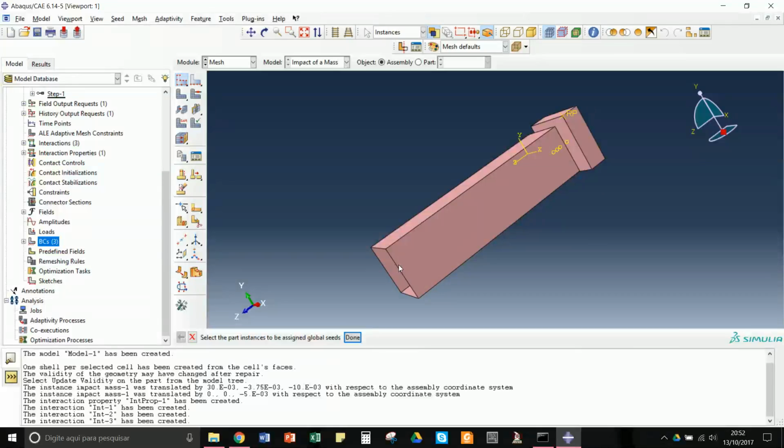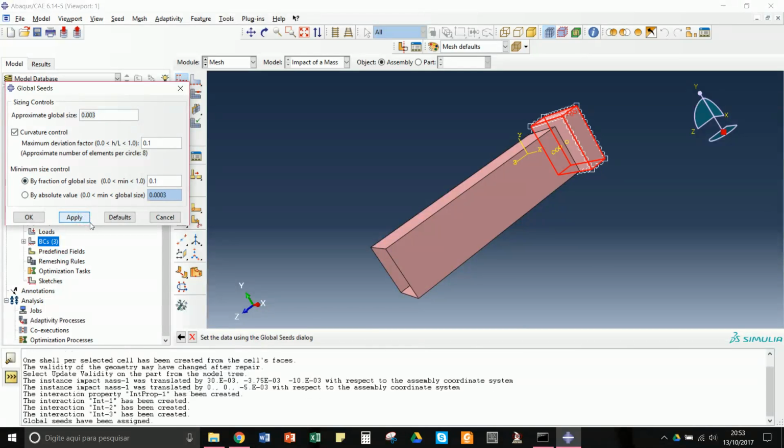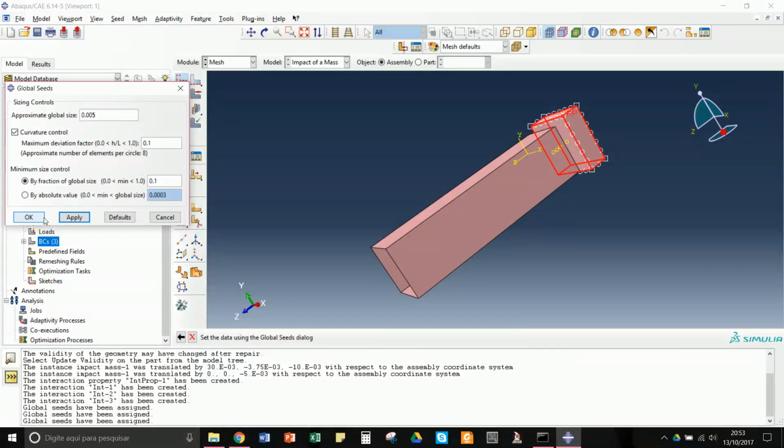Select the part. Let's do first the impact mass. Then apply. Let's make it a bit larger. Say 0.1 for the impact mass. Apply, no, 0.05. Apply, that should be okay.